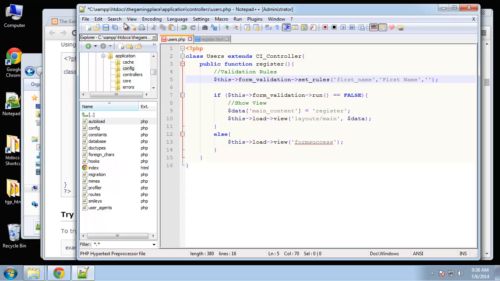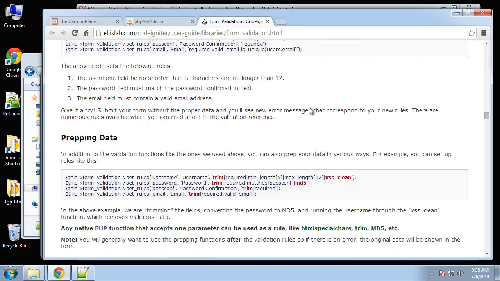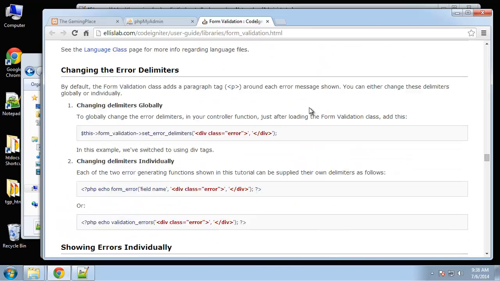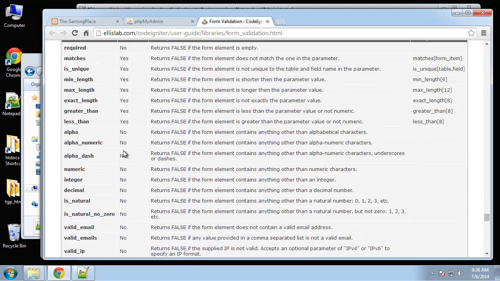Alright, and if we go back to that CodeIgniter page, scroll all the way to the bottom, you can see all the rules that are available. So we have required, so it's going to make sure that something's entered there. Matches, is unique.